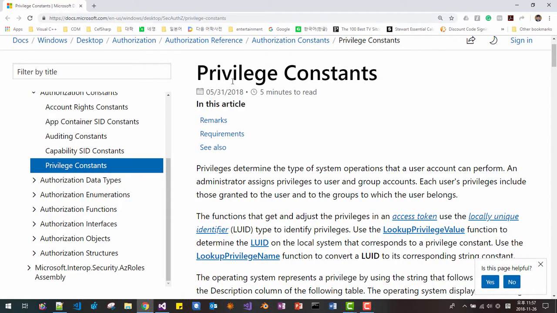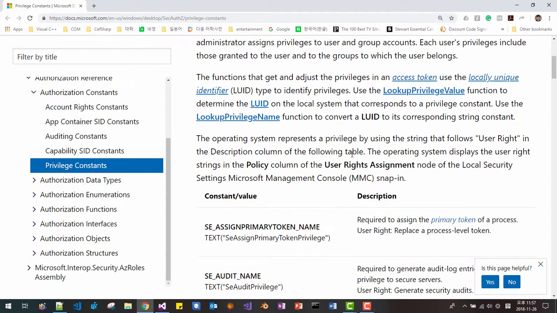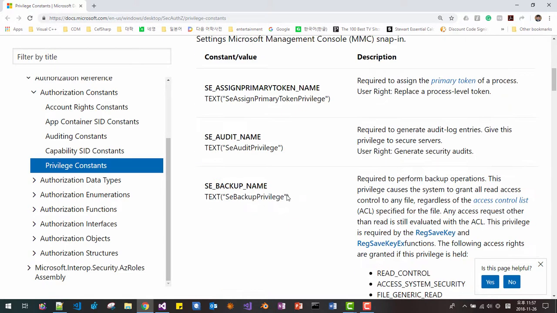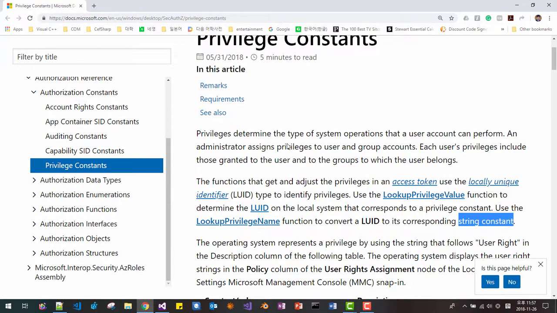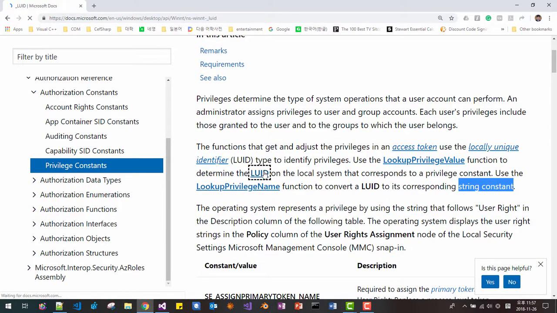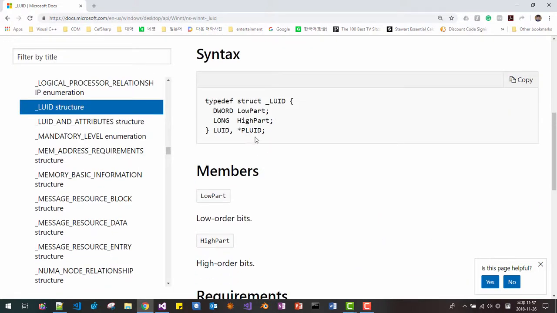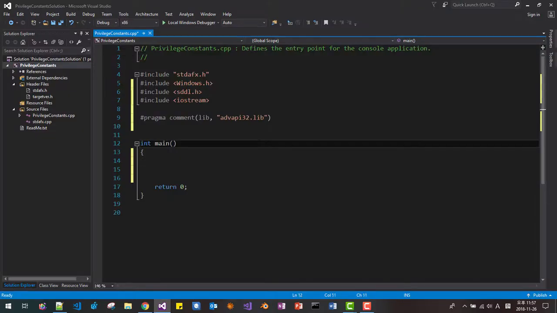Please note that privilege constants are defined as string constants like this, and also LUID is a structure like this. So here we will first convert the privilege constant string to LUID.